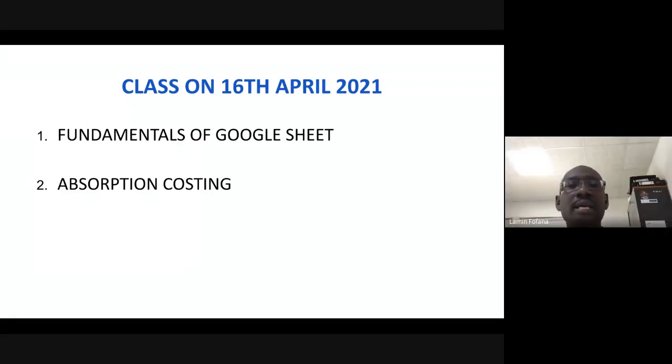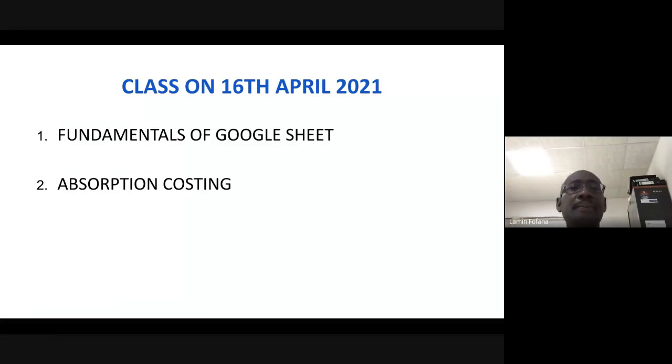So today we're going to look at two main things. We're going to look at fundamentals of Google Sheet spreadsheet, and we're going to look at absorption costing. And hopefully, inshallah, next week we will continue with ABC, activity-based costing.